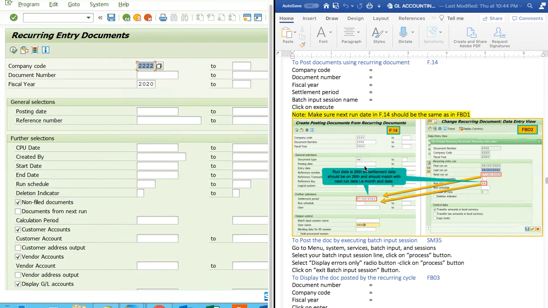Now from here go to recurring data entry. Is it clear? Recurring data entry. Right, click here, right.